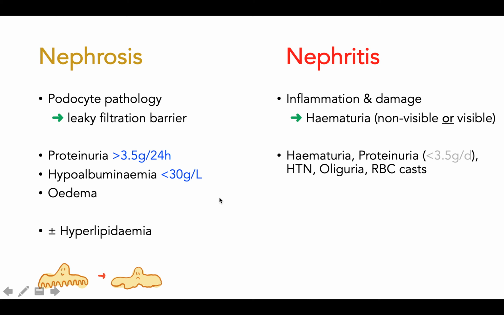It's essential to have all three of these to make a diagnosis of nephrotic syndrome, but you don't need all five of these really for it to qualify as nephritic. And there may be some proteinuria, but it won't be as massive as you get in nephrotic syndrome. Now, the inflammation can affect anywhere in the kidneys. If it affects the glomeruli, it's called glomerulonephritis, and if it affects either the renal tubules or the interstitium, it's conveniently referred to as tubulointerstitial nephritis.